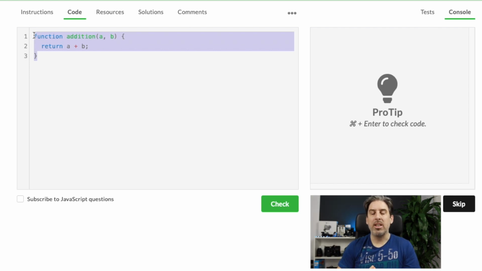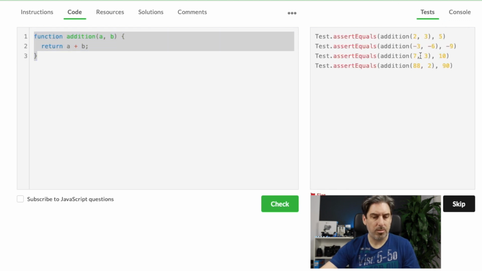So let's have a look now at how the code will be executed and what it looks like when it is executed using the test tab. If we come here and we see test.assert equals, just don't worry about this. This is just the code in the background being executed.